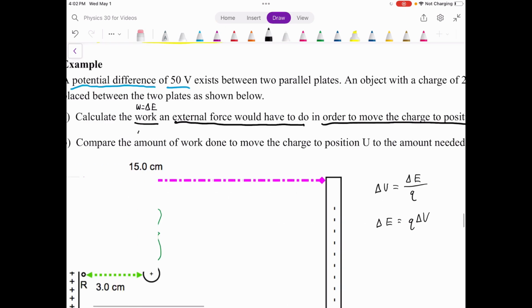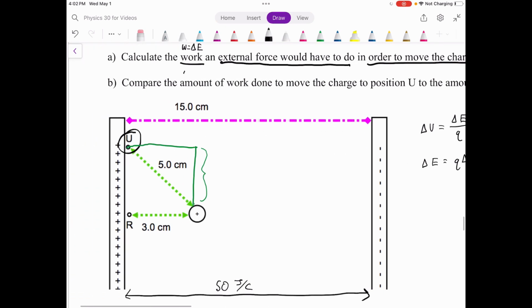So going back to this one, we did change its energy, but not because we moved it 5 centimeters on a diagonal. It's actually just because of however far we moved it this way, right? Moving it closer to the plate gave it more potential energy. Moving it parallel to the plate up this way did nothing to change its energy. So really, it's only the fact that we moved it from here to here that changed its energy.